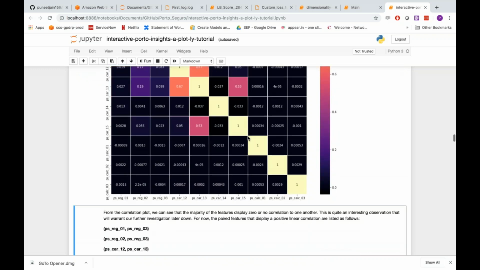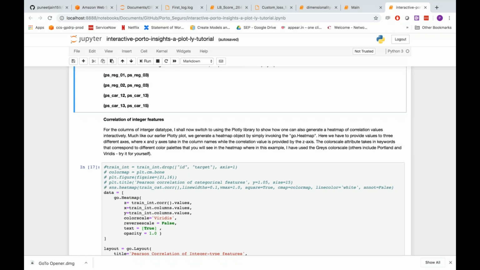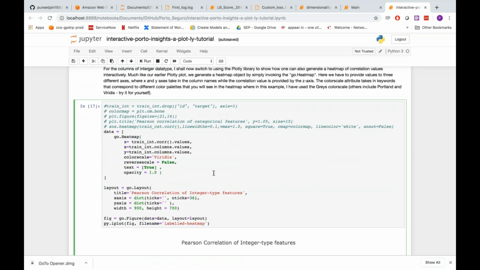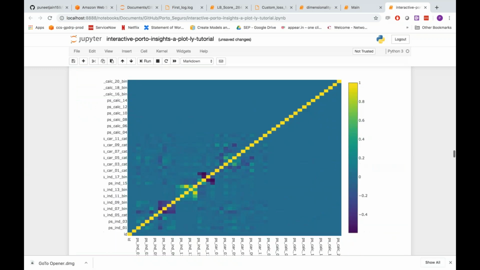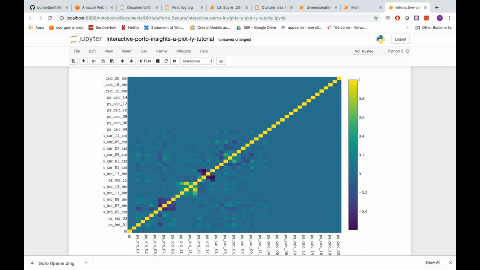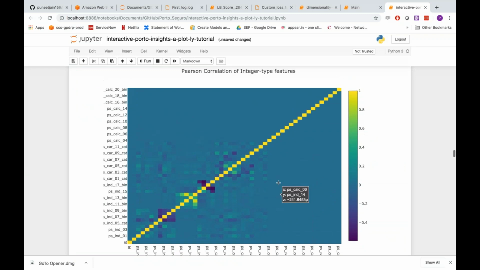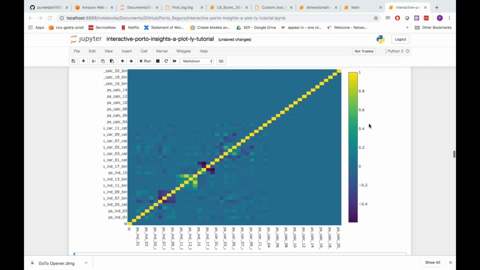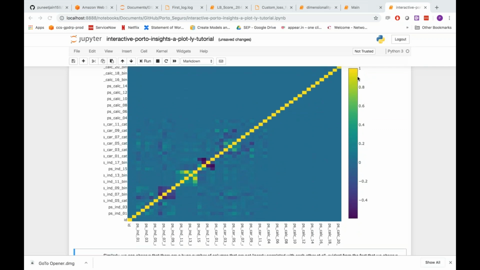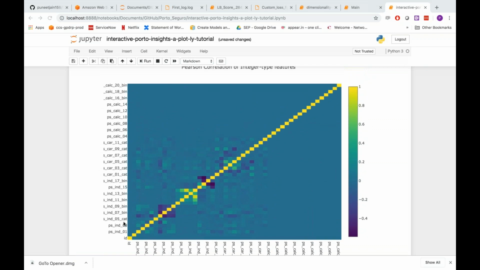Similarly, after doing this, we also want to see the correlation of the integer features, right? So again, I'm going to do a very simple plot, and I'm also going to use the integer values as well. Here as well, I can see that there are some values which have a negative correlation, some which have a positive correlation. The diagonal is always going to be positive because the correlation is within itself. What I am interested in is these boundaries and these relatively darker colors. So I can see that some of the categorical variables are also correlated with one another.